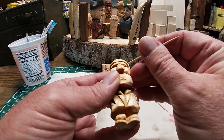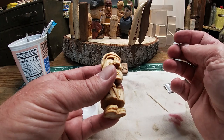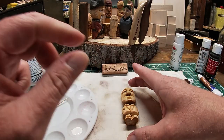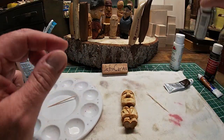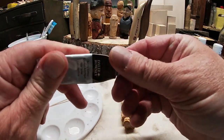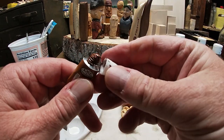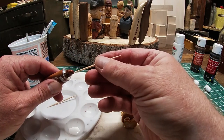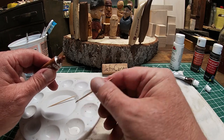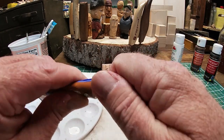We got some on his eye socket. Now what I'm going to do with that white is add just a little bit of burnt umber. Let's use just a little bit from the toothpick, just to add to that white, hopefully bring it to an off-white color.